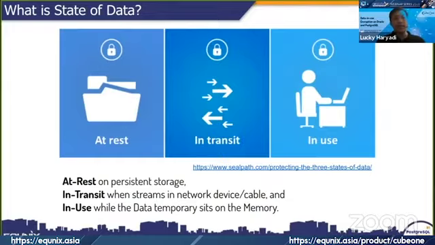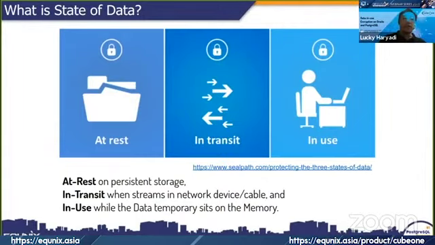What is the state of data? You already know that not only performance is of high importance, but also the security of the data and how we can protect it.